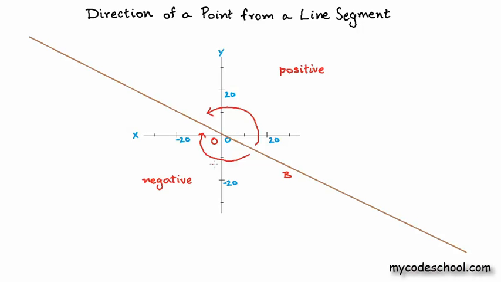Now suppose we had a line segment AB where A was at the origin of the coordinate system. We can just replace O with A without any difference. Travelling in the direction of AB, the points P with a positive cross product (B cross P > 0) are exactly those to the left of AB, and the points with a negative cross product are those to the right. So given a line segment AB and a point P where A is at the origin, we can simply take B cross P: if positive, P is to the left; if negative, P is to the right.